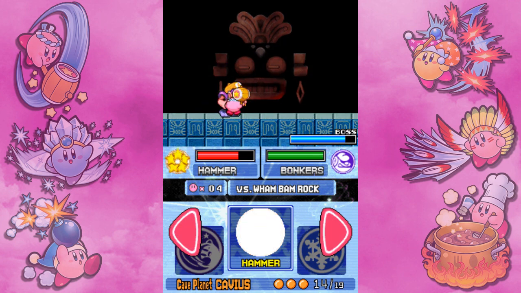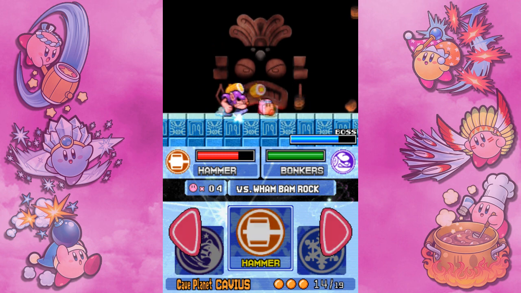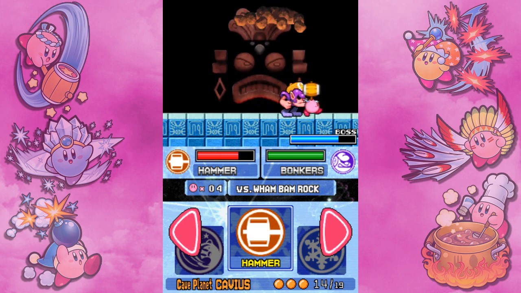I can do this. Now he has full health, and now we both have hammers! Hooray! You're done for, Wham Bam Rock. You are so done for. There we go, come on. Come on, you.